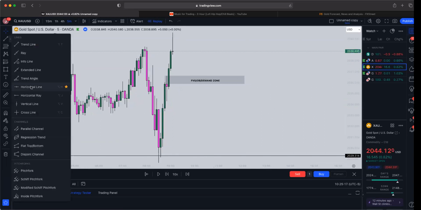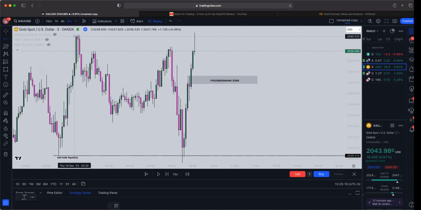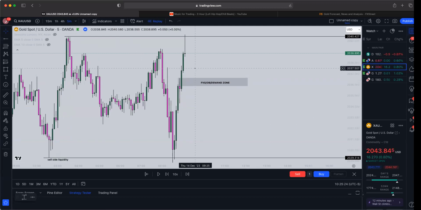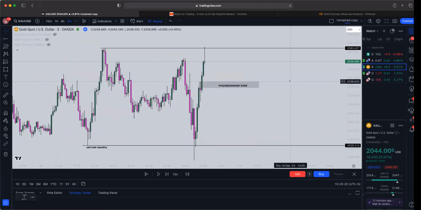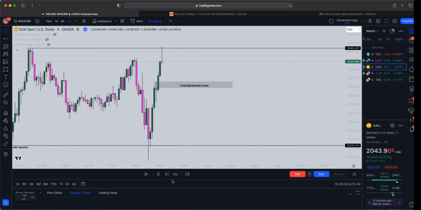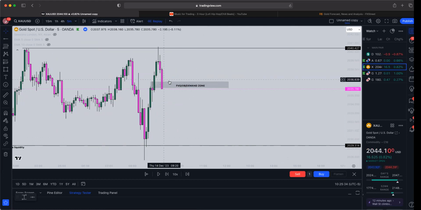Now, some of you guys are probably like, oh, well, Jonah, why don't you get in? You could have got in on the 15-minute candle or 5-minute candle, put your stop loss below here. No, especially on gold, you always want to wait for some type of pullback or retest. Gold is not a pair that you just take lightly. So what do we get? We got a retest.